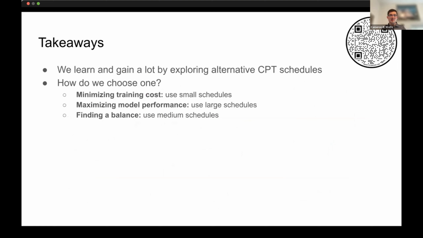If you want to maximize your model performance, you should use one of the schedules that doesn't lower the precision quite as much. As you use those schedules, the performance will get better, even though you get a little bit less of computational savings. And if you want your model to perform well but you want efficiency too, then maybe just choose something in the middle. Choose the schedules that will perform low precision training, give you reasonable compute savings, but also maintain good performance.